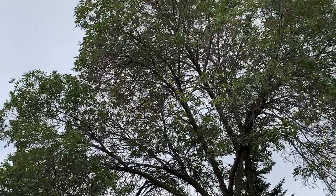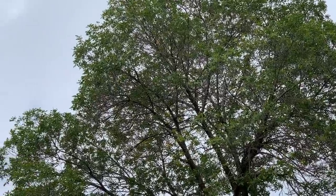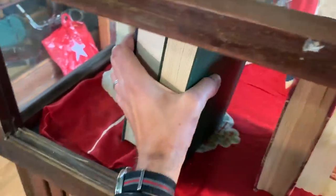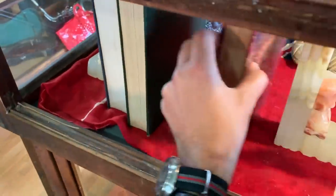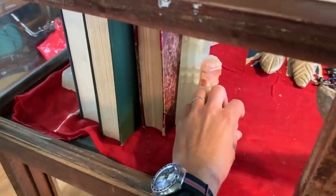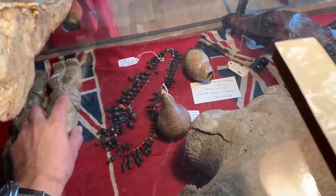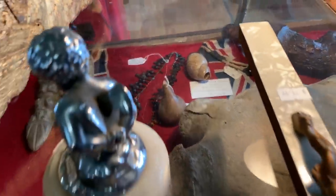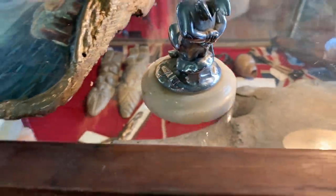It's fitting that I have a murder of crows hanging out in front of the store, considering I'm doing the oddity creepy case today. There is a certain way that I want this to look. It has to look almost like you're visiting either a Victorian guy's house that's got the pith helmet on and he's been collecting weird stuff, or the Ripley's Believe It or Not Museum. Either way, I want people to come in and think it looks really cool, so I'm taking my time with the decorating, trying to put some interesting objects all together, and we'll see how it comes out.